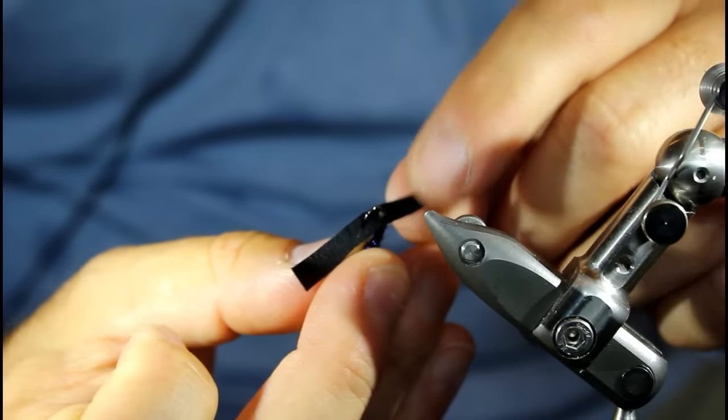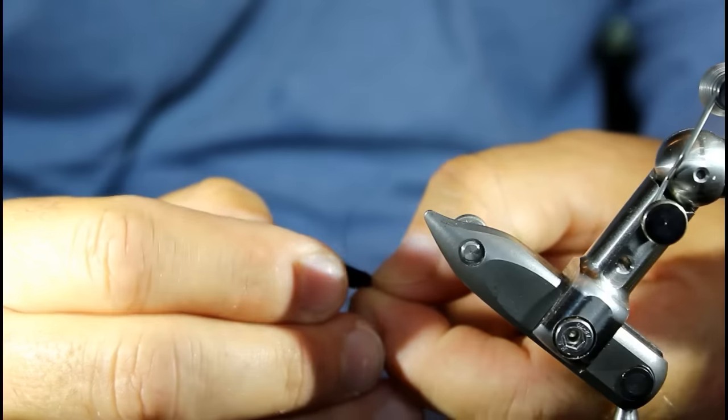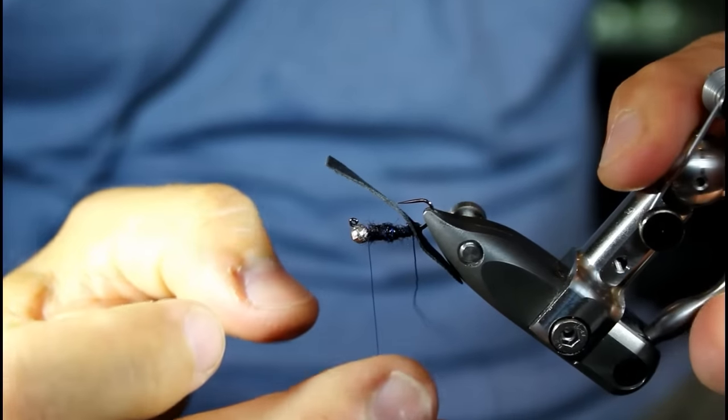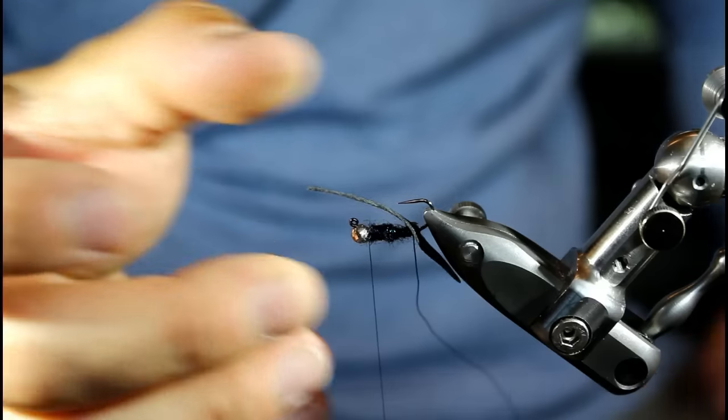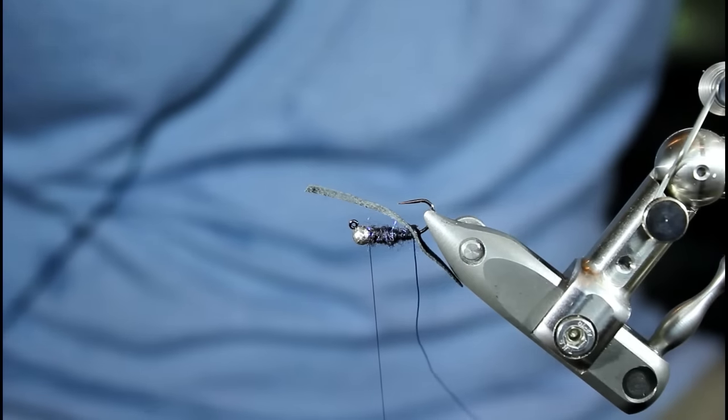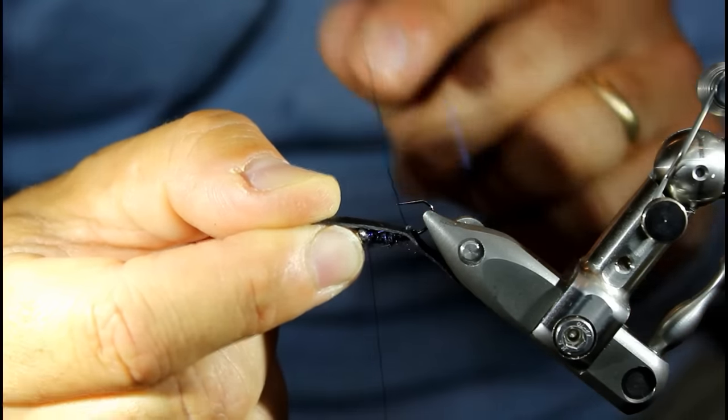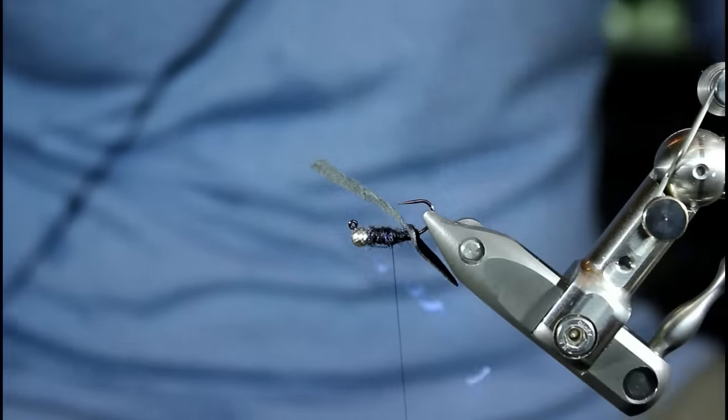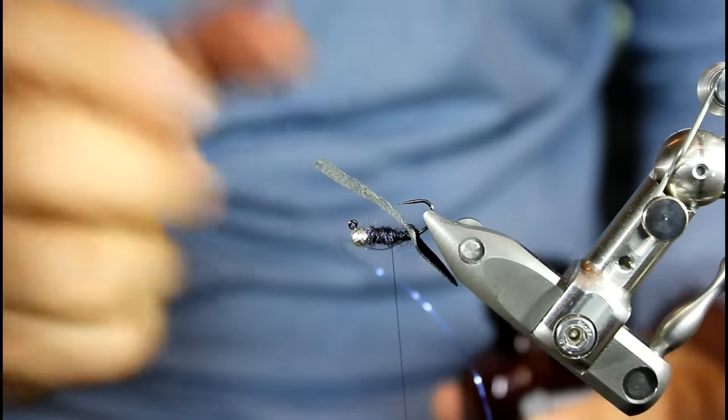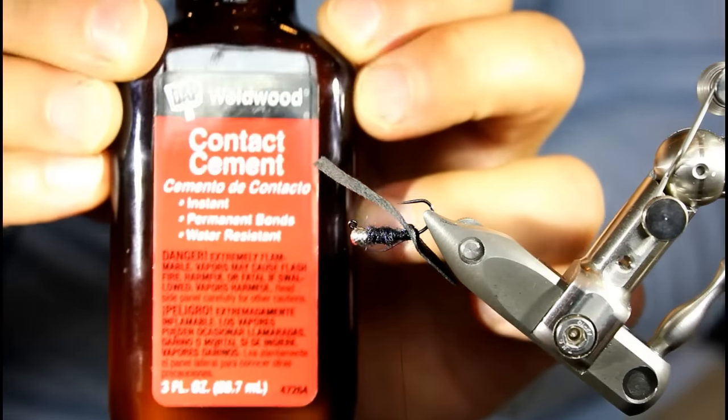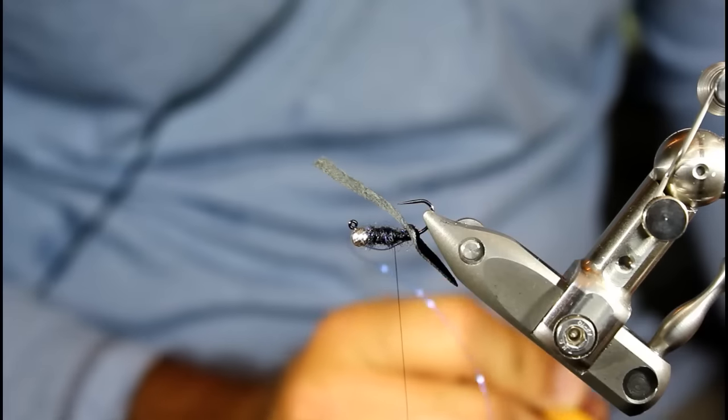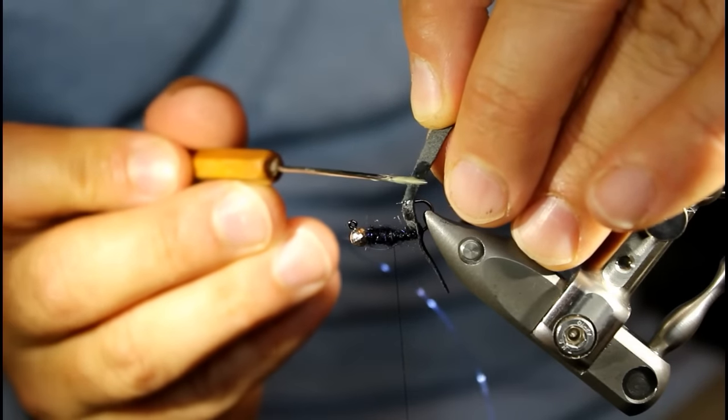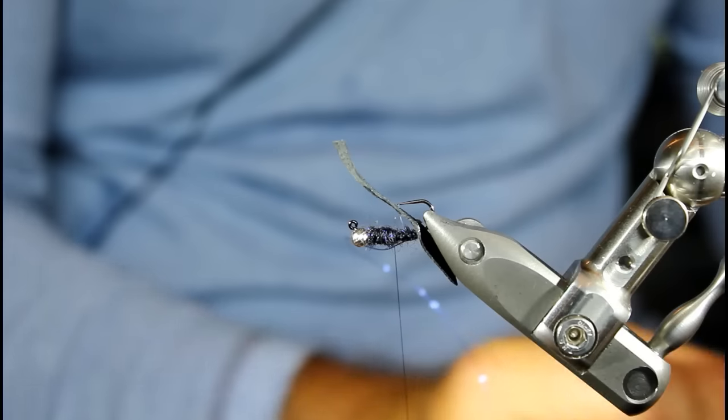Now I've pre-cut this. I have it coming to a smaller point, not an exact point, but I want to make it so the shiny side of this bug skin is up. Once I have everything kind of where I want it, I place this back in my vise and lock it in there. Now at this point, we're going to be tying this bug skin down. I can honestly just pull it like this, tie it down with my thread and then counter rib it and it can be fine at that point. But whenever I was talking to Chuck about this fly, he was mentioning how he really likes to have a little bit of contact cement on the underside of it to really help secure it to the fly. So I have a bottle of this DAP contact cement. I'm just going to take my bodkin, just put a little bit of the contact cement onto my bodkin and just touch the underside of this.